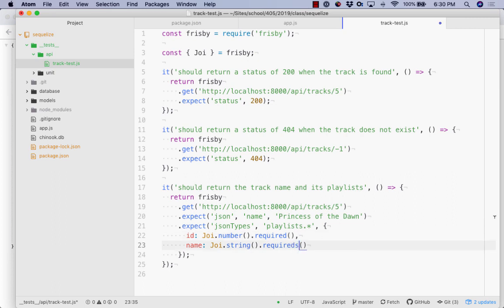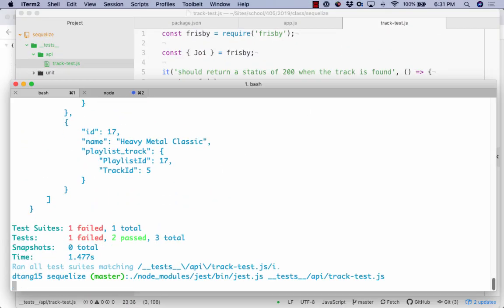Required, yeah, thanks. This syntax is also useful if I did get/tracks or get/playlist and get back an array; you can verify against that array response as opposed to checking each individual property.